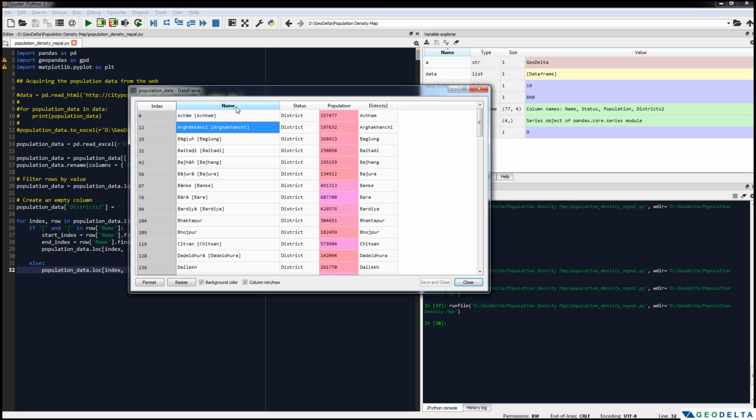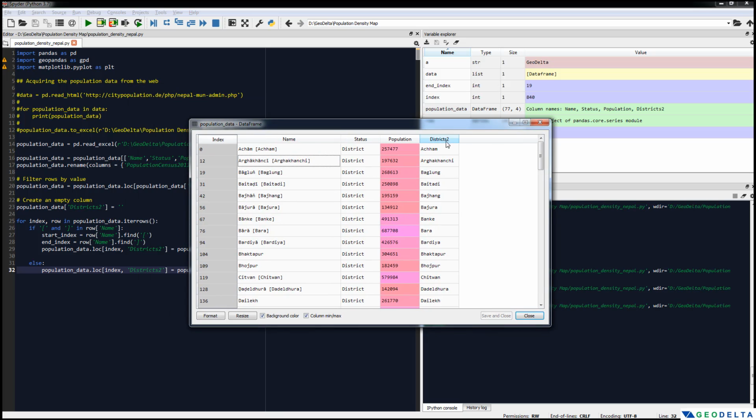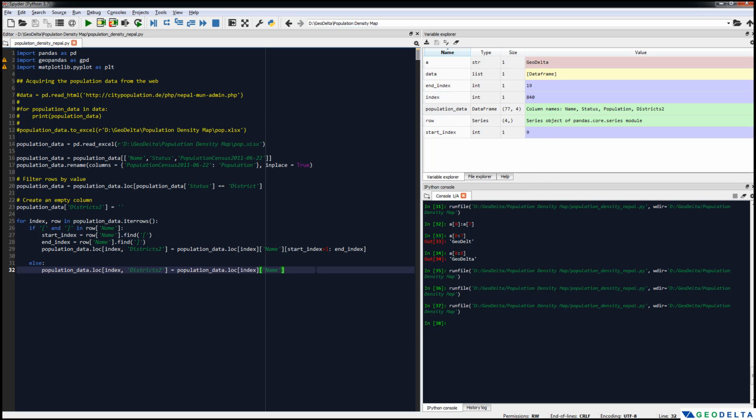So now there's no reason to even have this name column, so I'm just going to get rid of it later. And even this district column just shows that it's a district, so I'm just going to modify this variable to have only this population and then this districts2 column. So we already know how to do that.